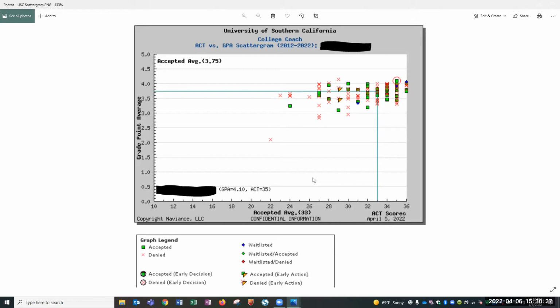And what I wanted to show is that there are a range of decisions, even close to where my fictitious student falls, right around here, up here. This is the average over here for this set of students. But I want to call out this student right here, the student that's been admitted that is well below the average admitted profile. I call this one student out because oftentimes when I was working with students in the high school setting, if their circle was close to an acceptance like this, they would say, oh, I have a chance. There's someone else who's been admitted.